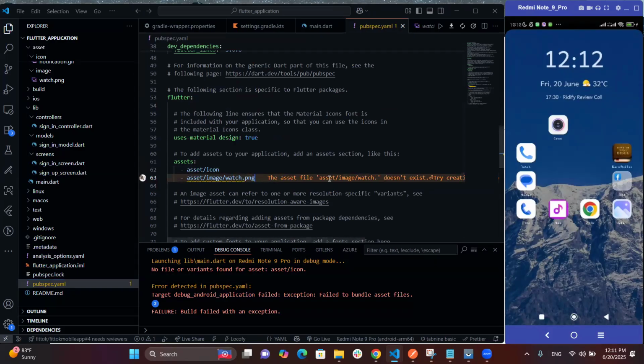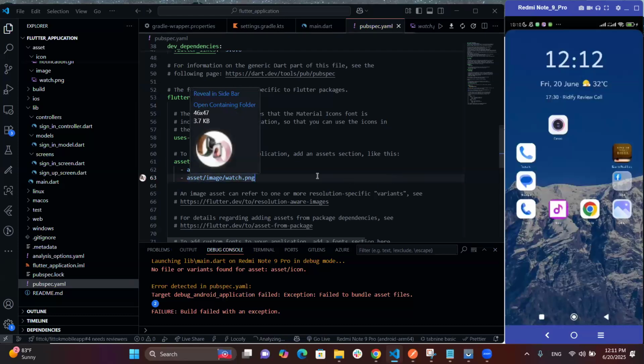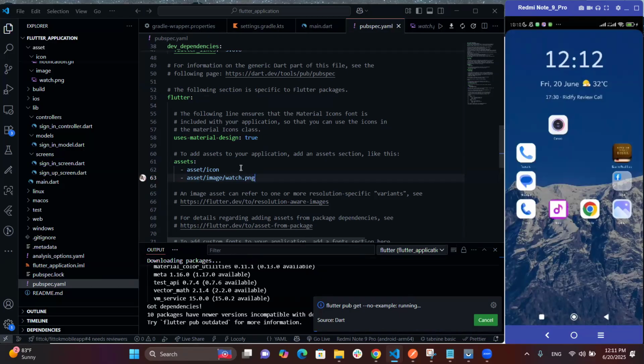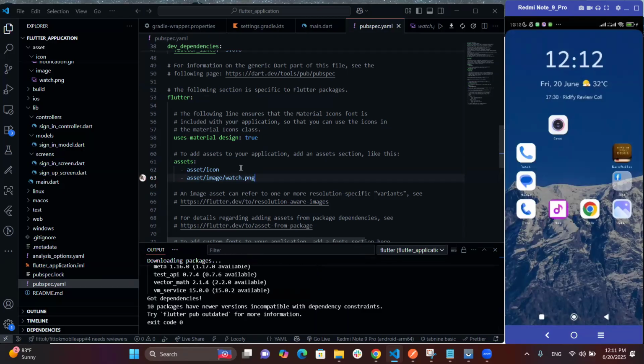No, it will just, the asset file doesn't exist. Of course, it does exist. But then, just like this, it should be able to pick. Because you're going to be having multiple files, multiple of them. And when you have it just like this, it just, let's see.